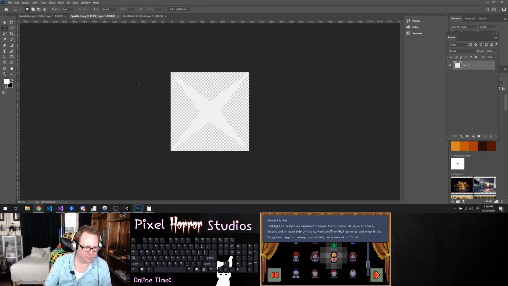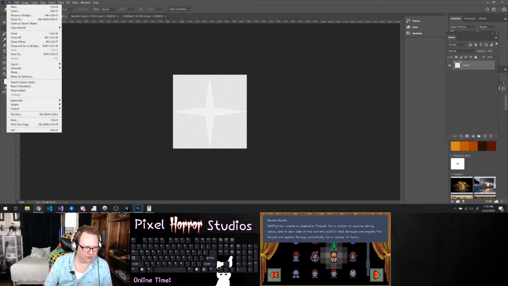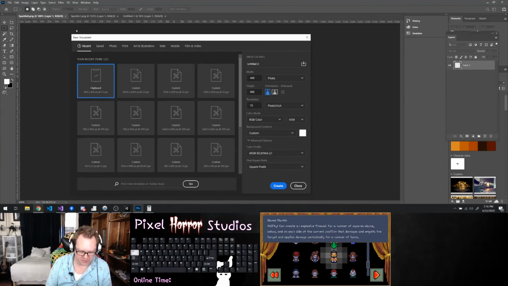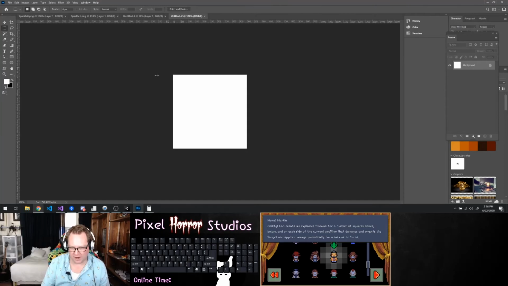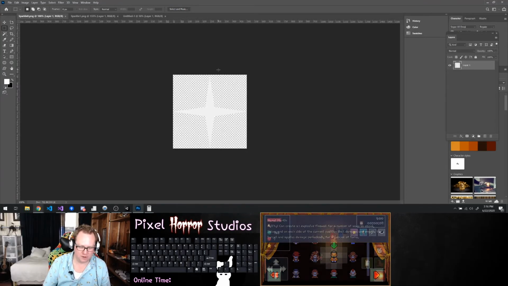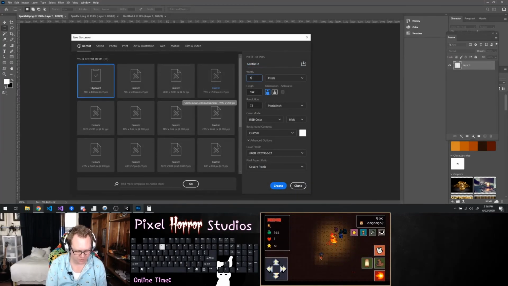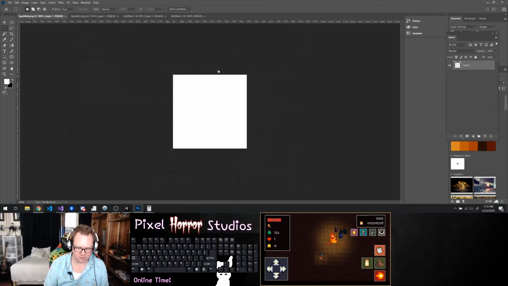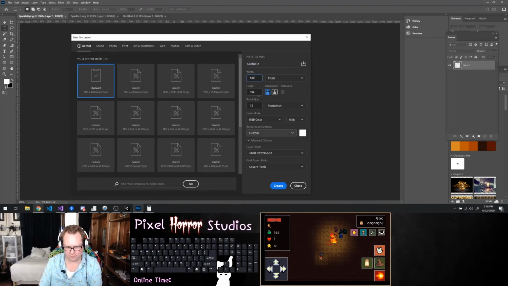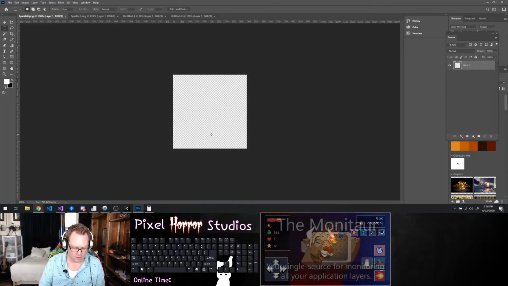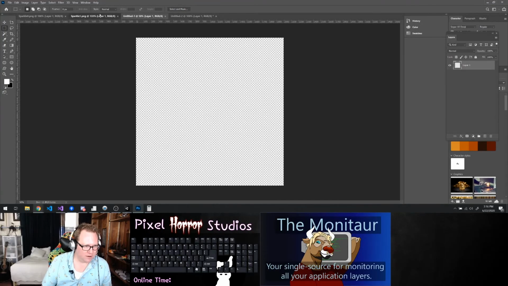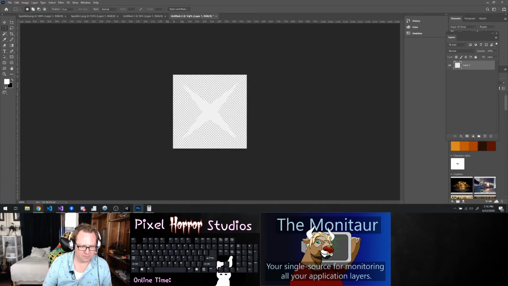Now I'm going to make a new image here with a size of 500 by 500, and I'm going to create my new sprites. So that's the first layer, and the second layer is this one.